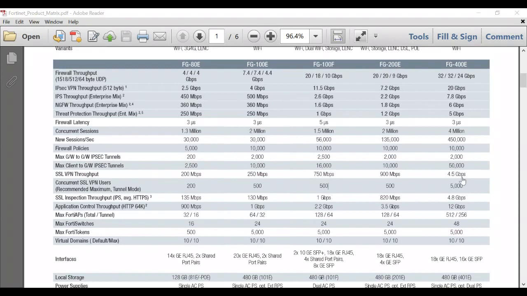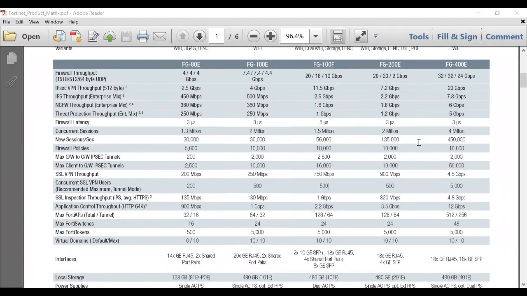Okay. What is the difference between site to site and hub and spoke? There is no difference between site to site and hub and spoke. Hub and spoke is a topology of connection. In hub and spoke, there is one central head office and there are multiple branch offices.